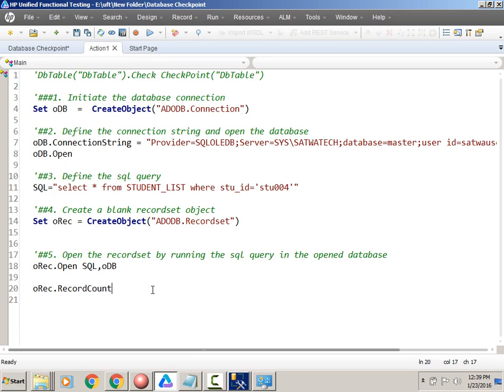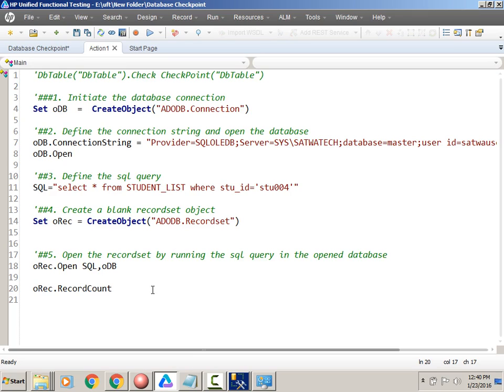Before you use the RecordCount method, there is one setting that you need to do for the record set. That setting is called cursor type. If the cursor type is set to 3, then only you can use this record count.